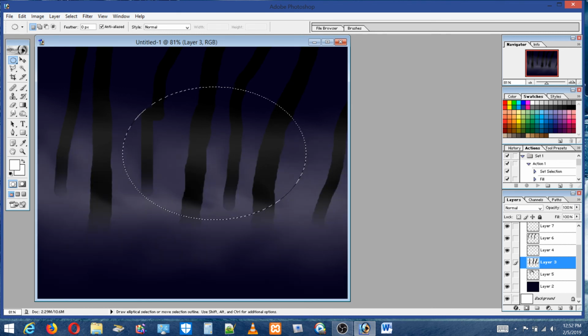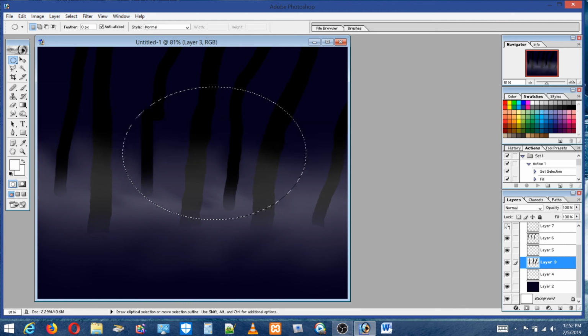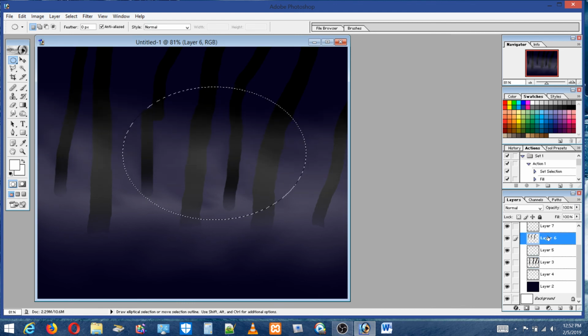That's the middle fog. And that should be the top fog. And these trees.